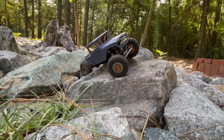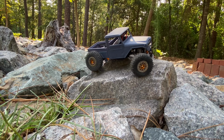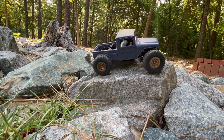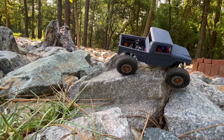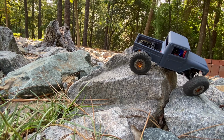But man, I love this body. It looks so sick. The chassis is running really good on those Enduro 39 millimeter oil shocks. And it's loving the rocks here in North Carolina at the house at the Cardboard Crawlers Outdoor Amphitheater.